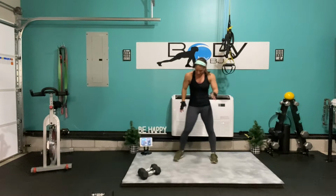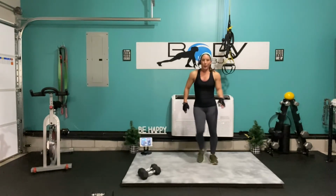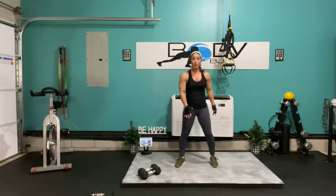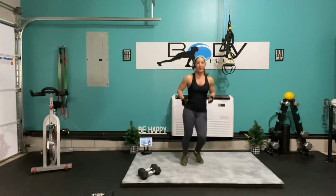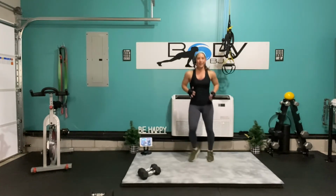Bring those down. Let's tap it. Once again. Whew. I know those shoulders are really starting to feel it. So we're going to tap it in place. We're at 20 seconds. Let's take it up a little bit. Side to side. Keeping that heart rate up.